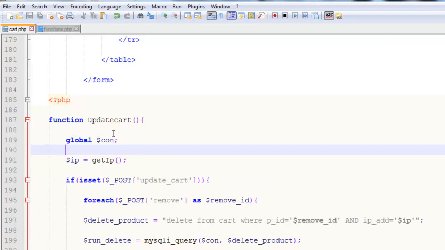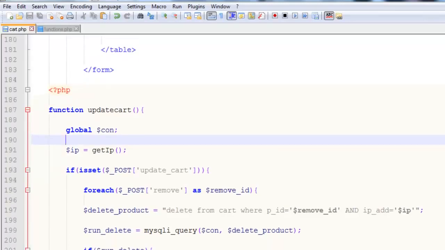We'll make it a function because when this whole if isset is not active, it generates an error, and for avoiding that error, we'll make it a function.